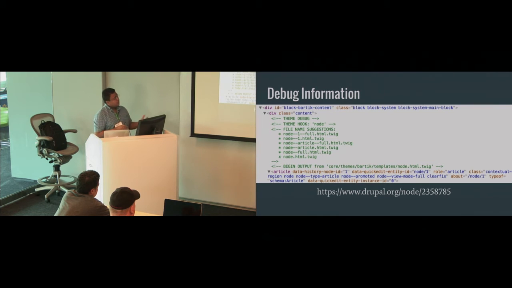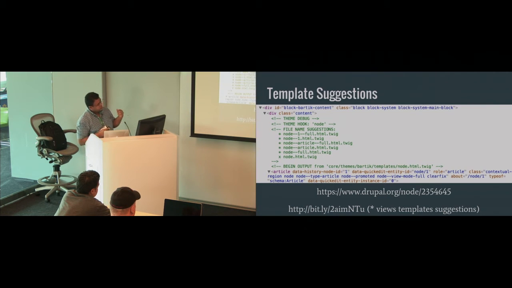So what is the process? Okay, I explained a little bit about theme suggestions already. One thing to note is that there is a bug in core where you won't get all the theme suggestions for everything. Pretty much it works really well, but in particular for views, you don't get all the theme suggestions out of the box. So the first link here explains the general concept of how theme suggestions work, and it gives examples for page, the HTML template, for nodes, for forums, for different things.